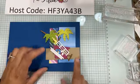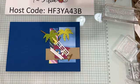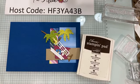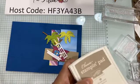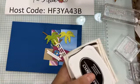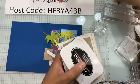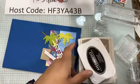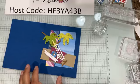So anyway, let me also get crumb cake. I felt like I wanted to use crumb cake. So give me a second. Either crumb cake or early espresso. So I'm going to bring that one and crumb cake. And I also need memento for this one. I thought I had more of those, and I think I only have the one, so I might be cutting more of those, because I do like that one. So anyway, we're going to go from there.